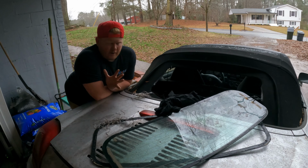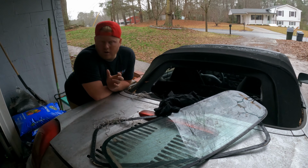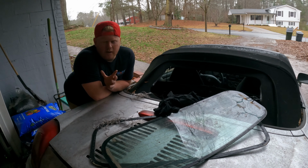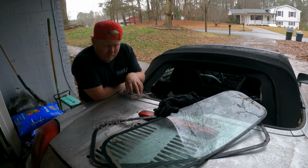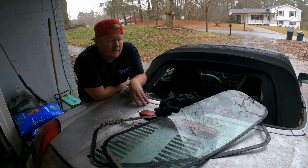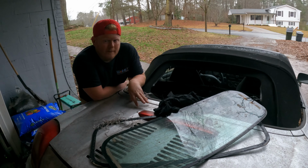The seller was very, very reluctant to even respond to my messages, but I did find the car, and the seller told me that she owns a tow company and that someone's mother asked them to come get this car out of her front yard, which is pretty surprising considering this was probably a really, really nice car at some point, because the swap is done extremely well.